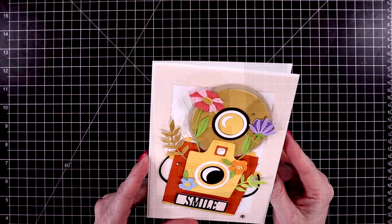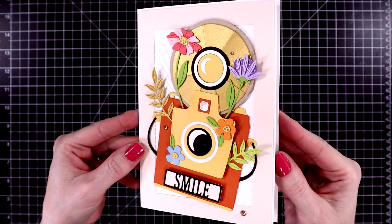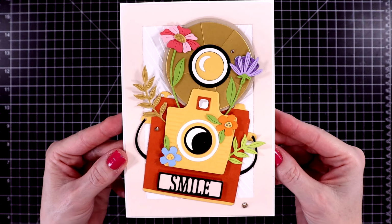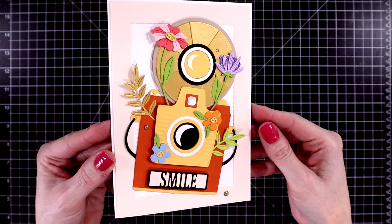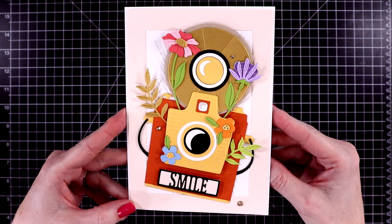I'll be back again soon with another video, but let me give you a close-up look at this pretty card. I'm kind of twisting it in the light so you can see the sparkle of the gems and the sparkle of the brushed gold cardstock.